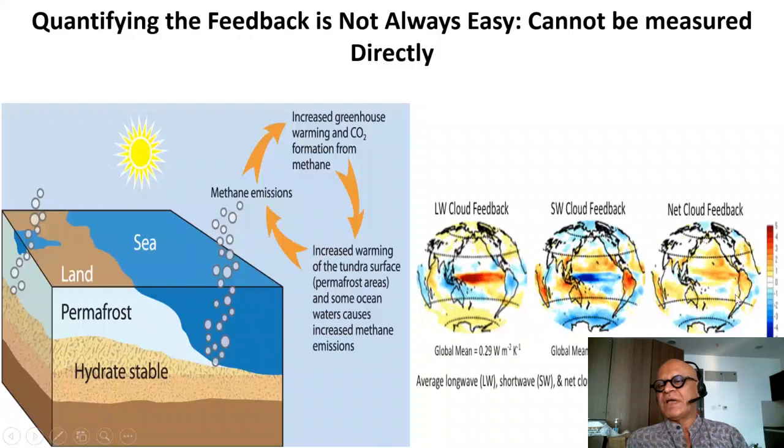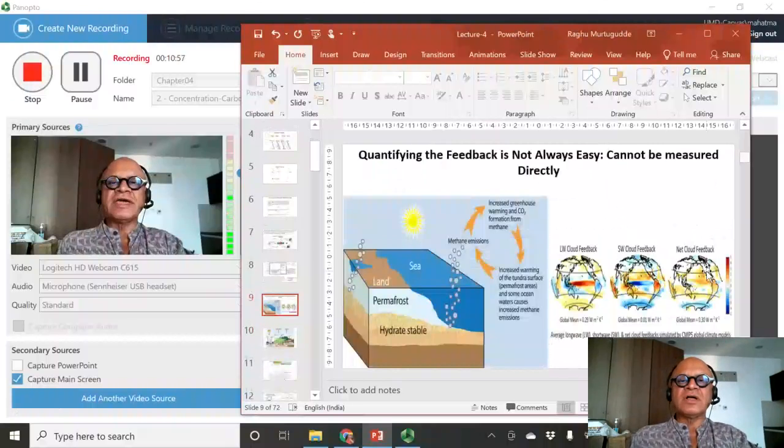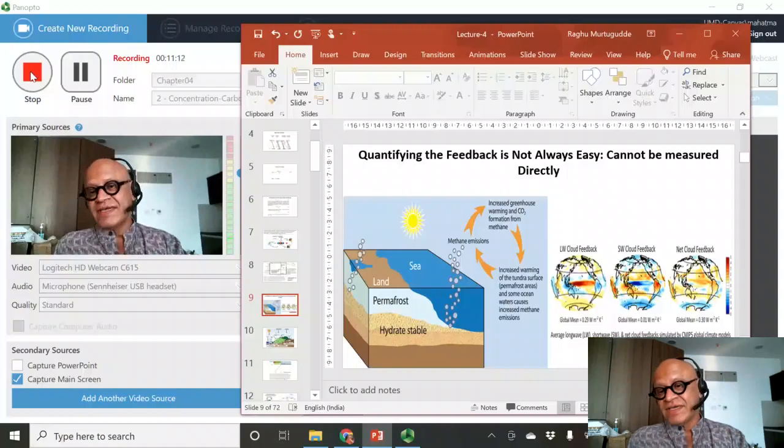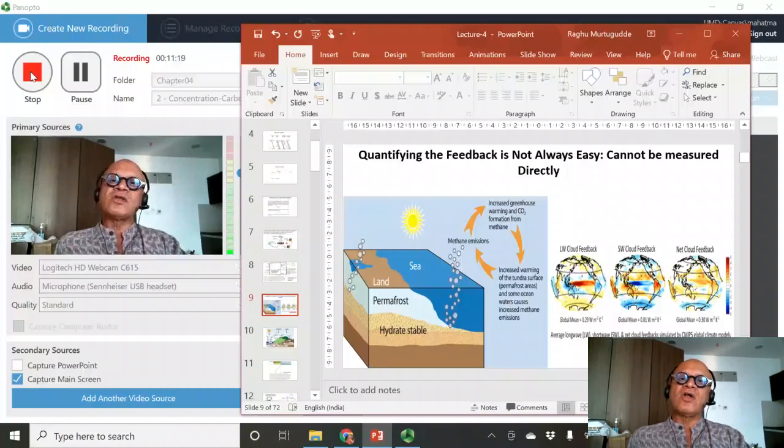The net cloud feedback is then kind of a mixed bag. At higher latitudes it's negative, in lower latitudes and over land it's positive. So these are estimated from satellite data, the best data we can get, and there are very nice studies on this. The question then is, how well are the models capturing these feedbacks? So yeah, we will look at more and more of these, and each time we will try to say how easy or how hard they are to estimate and how the models are doing them.